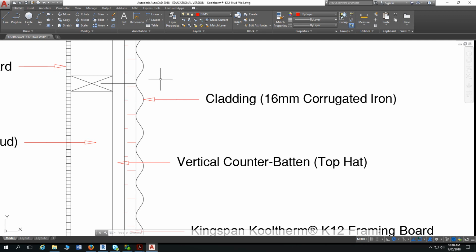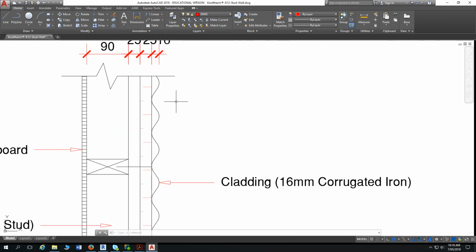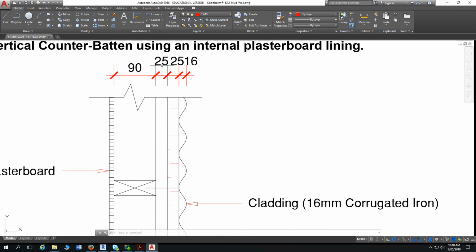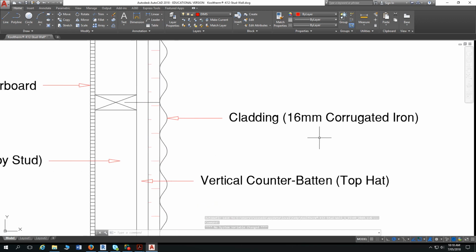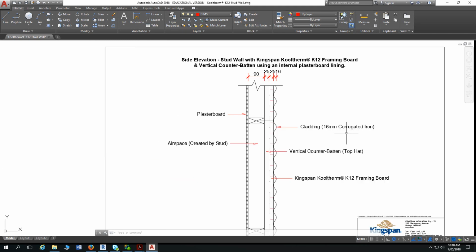Okay, so we've got the top hat, or the counterbatten at 25, we've got the insulation at 25, and we've got the cladding at 16. So that's S-rib or corrugated iron, generally colour bond. So everyone knows what corrugated iron is. Yep.